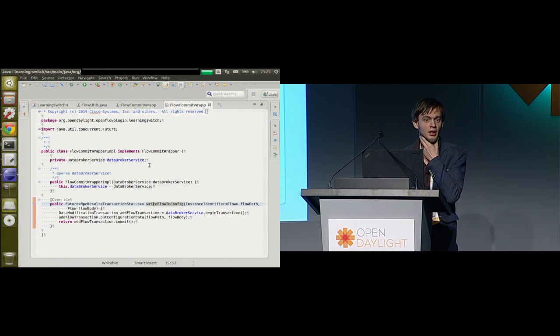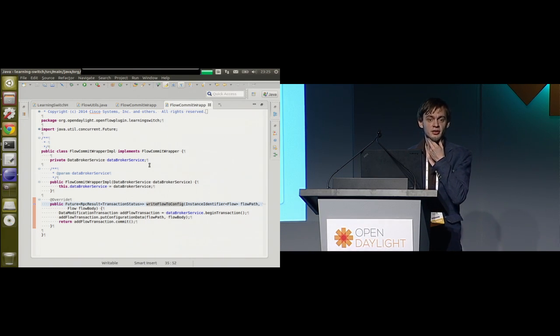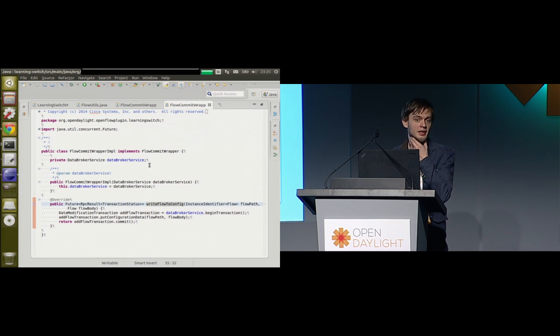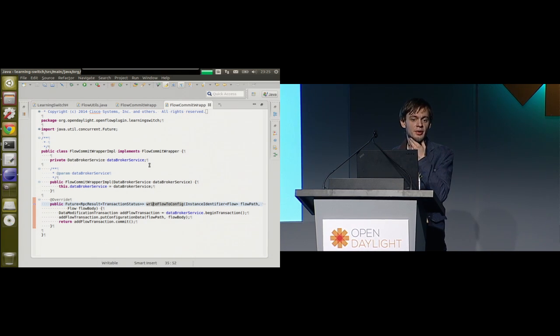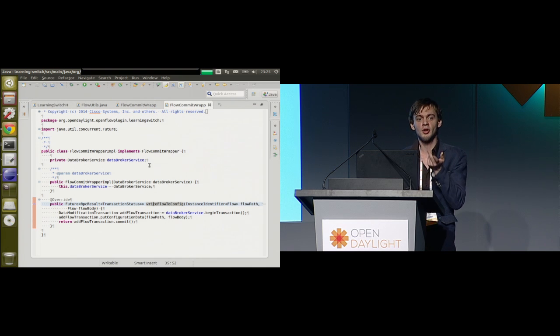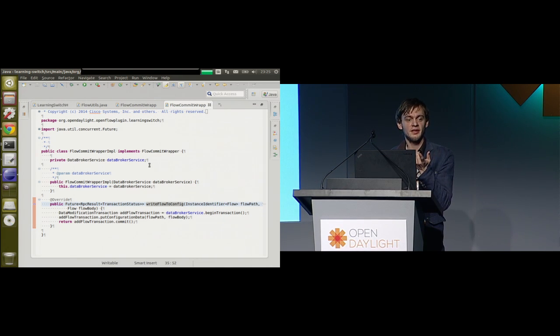Actually, they are shared across all the MD-SAL aware plugins in the controller. And also the resources which are stored into the data store could be shared. Basically, for example, the topology model itself is defined so that there are multiple topologies. And for example, there are multiple topology exporters which write that model.